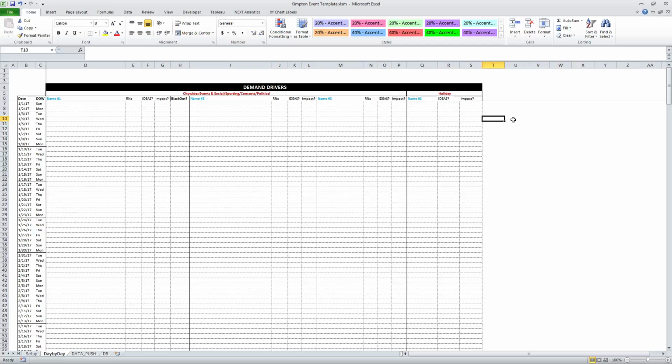But let's just get right into it. You're going to notice that you have three names here, and these are for your citywide events, for social concerts, or anything else that impacts your property or impacts your forecast. We did three because you do get these perfect storms. I always think of DC, where there might be a citywide as well as somebody in Congress and maybe a big concert in play. So the city gets really compressed and you want to be able to display that on your daily report, or you actually just want to be able to filter for that, which we're going to give you the ability to do.